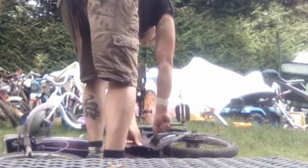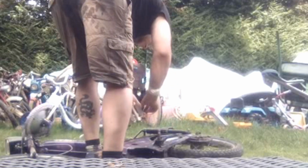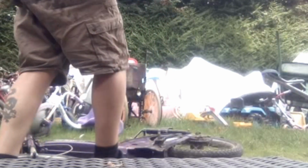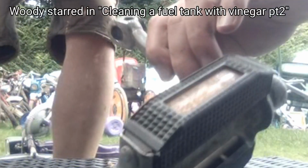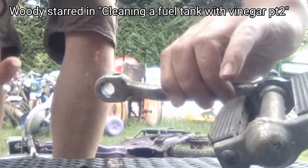The other frame that I have, the frame for Woody, I bought pretty cheap on eBay about 2 years ago just to test out cleaning out tanks before I started actually doing that on my own tanks, which is what that video of the tank being cleaned was all about. By that point I'd already decided to keep it.